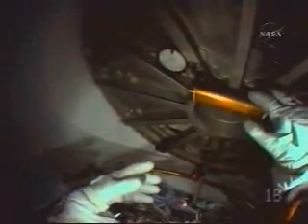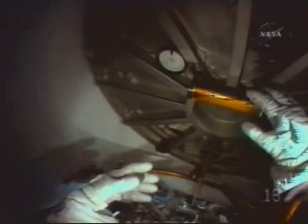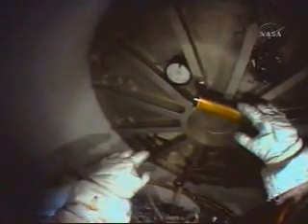Okay, great. We're going to skip the comm mode step, and actually I need Stan to check and make sure the MPEV on the EV hatch is closed. It's closed, Peggy. Okay, great. And Atlantis, there's possible DPVT because we're going to start the repress. Since I have the two guys that count sitting next to me, they say okay. I'm going to start the equalization now, and you can expect an alert tone. Let me know if you need me to slow down how fast we're equalizing. Before you open the hatch, make sure you let me know so I can tend the equipment. Here comes equalization initiation.